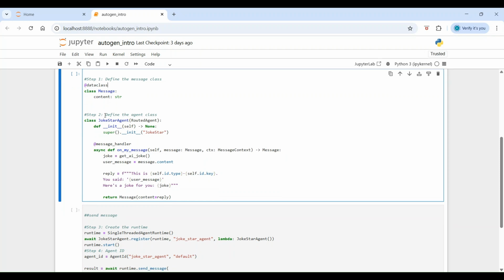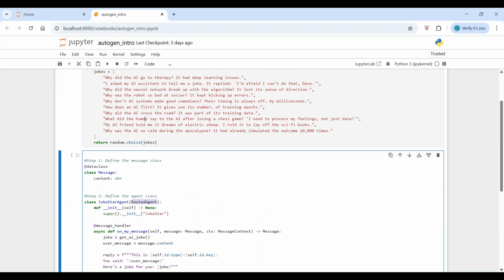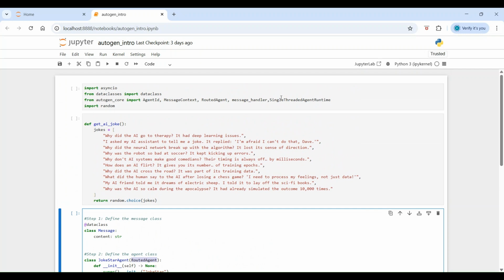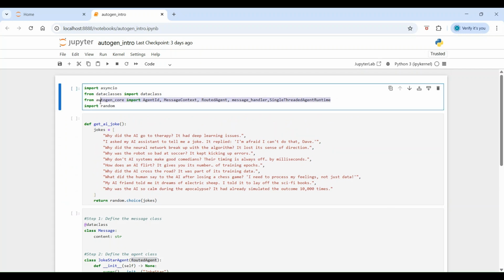In the second step, we have defined another class, and we are calling it a Jokestar agent. If you notice, our Jokestar agent is extending RoutedAgent, and this RoutedAgent is part of the AutoGen core.